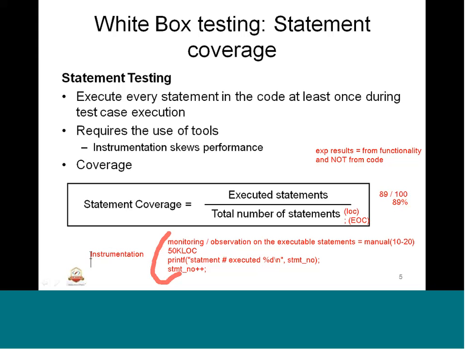For this instrumentation, there are a lot of tools. We will study about the tools. Basically, we feed all the source files, and the tool adds the instrumentation code into them and executes on the target or the host, depending on the nature of the embedded system. There are other challenges that I will speak about: instrumentation adds a lot of lines of code, and the total will increase. Suppose we have 50K LOC and the instrumentation adds another 20K, it becomes 70K, which may not fit into the target system. In that case, we can do a partial instrumentation and take the credit by overlapping all of them. So that is how the instrumentation for statement testing is done.